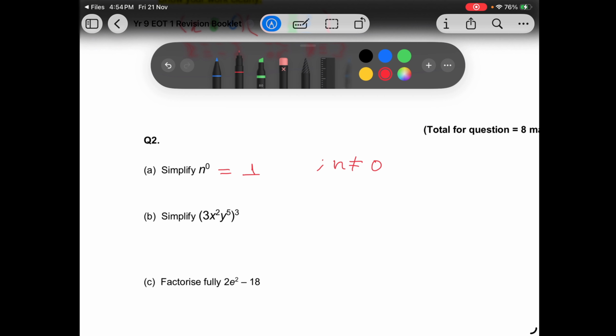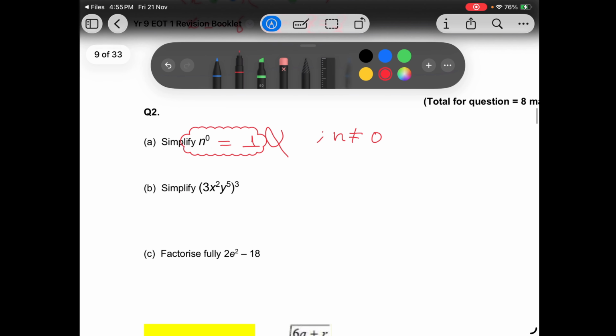So this is 1. In my opinion, if this problem is cancelled, it will be better, because in this case what we have here is an open statement. The correctness of this depends on the value of what? Of n. If n is any number other than 0, then yes, it is 1. But if n is 0, then we can't handle this in this phase of our academic life. So I prefer to cancel this sort of problem to avoid any inconvenience.